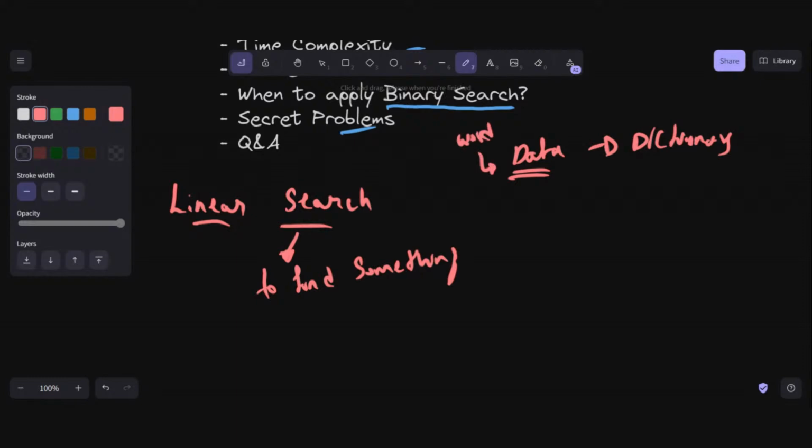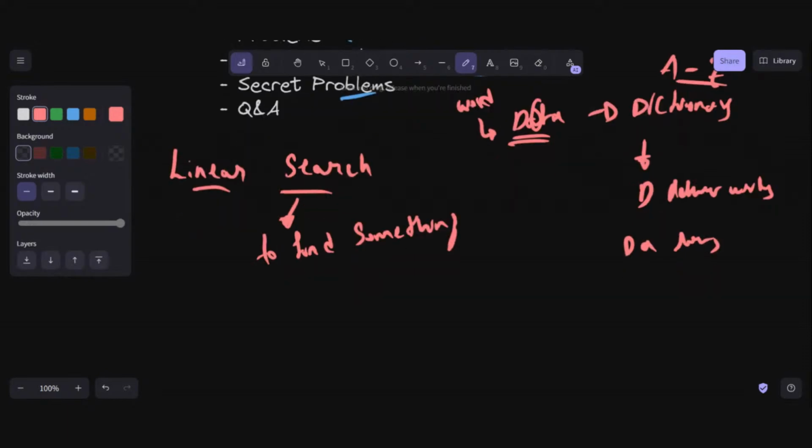How do you search? First you take all the words starting with D, and after that you take the words starting with A. So we filter at every stage. Why can you do this kind of filtration? Because you already know the dictionary is arranged in such a way that it is ordered from A to Z. Likewise, in real life as well, if you want to search for something, you need to arrange it, right?